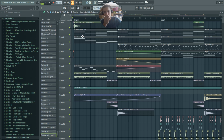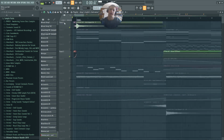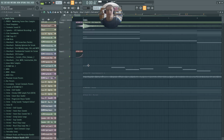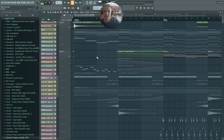Alright, so right off the bat, we kick off strong with the kick impact and the little... This is a clap sample, but I reversed it. I don't know why I picked the clap sample. That happened almost 4 weeks ago when I decided to do that sample. I don't understand why I picked it. It just sounds nice.